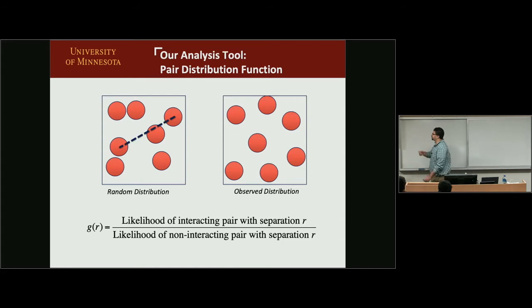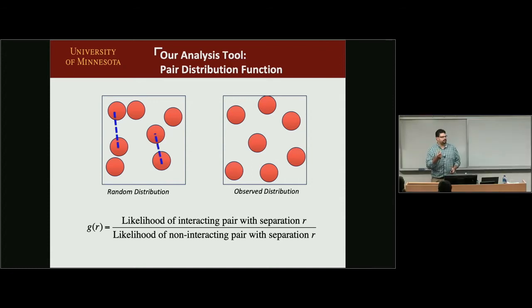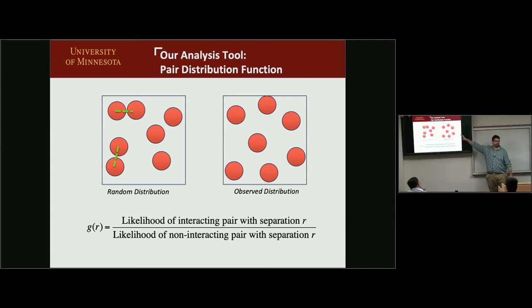Yeah, so there are more closer ones on the left. If we look at long range distances, with a completely random distribution of agents, we see long range distances. And in our actual data set, we see some long range distances. Medium range distances happen with the agents on the left, and they happen in the actual observed data. But these short distances, agents that are really next to each other, you would get by a random distribution, but that never happens in our actual observed data. We never see two agents standing so close that they're almost touching.